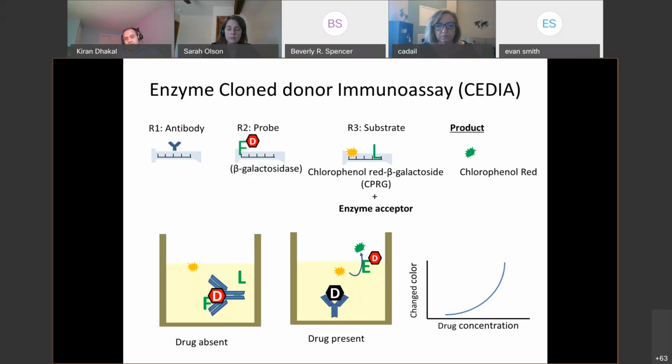But if the drug is present, the probe and the drug present in the urine will compete for the antibody, and a lot of the antibody will capture the drug present in the urine specimen. That will make the probe free. At the same time, the probe and substrate enzyme parts combine to form an active enzyme that will form a colored product in the specimen. And you see, as the concentration of the drug increases, the change in the color over the instrument reading will increase.